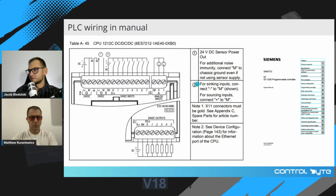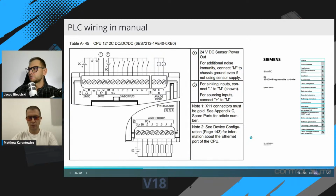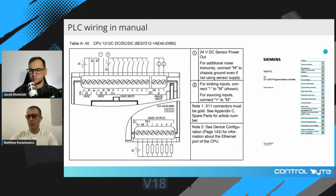The most important is highlighted with number 2. For sinking inputs, connect minus to M. Okay? For sourcing inputs, connect plus to M. So it suggests that you can use the input section, input card, as sinking inputs or sourcing inputs, okay? So you can connect either minus to M or plus to M. Every PLC module has such a wiring diagram, so you have to refer to the proper document.